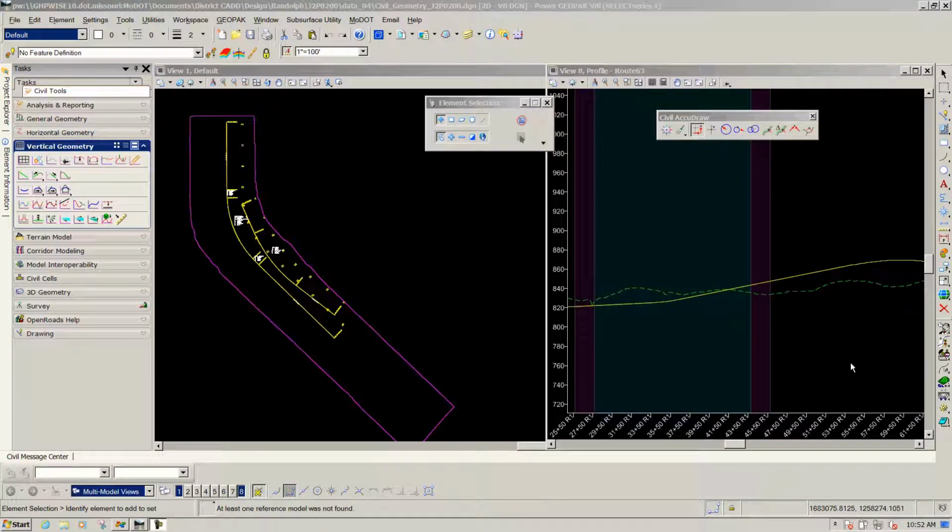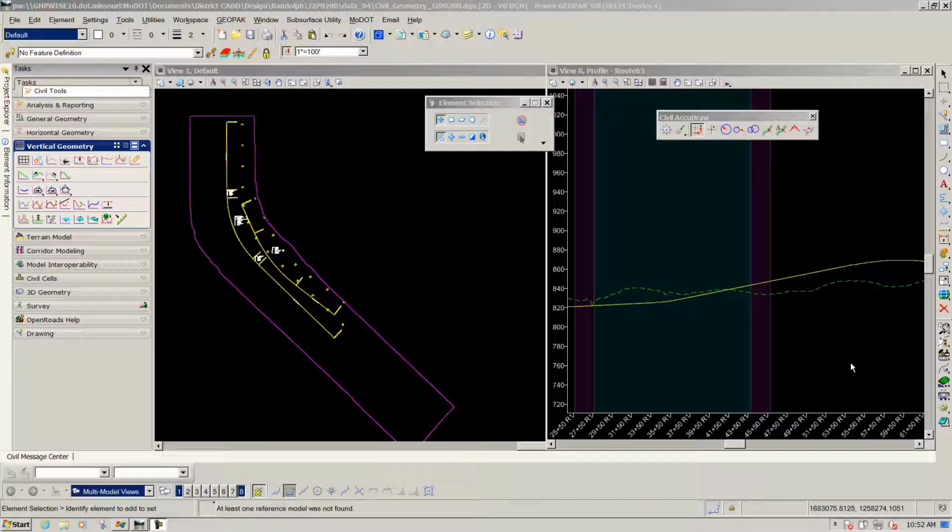Chapter 4, Plan and Profile Sheet Geometry. In this chapter, we're going to create a plan file. In that plan file, we're going to place some elements that we're going to target with our corridor. And then later on in the chapter, we're going to create a profile drawing as well and place our profile existing and proposed in that drawing.